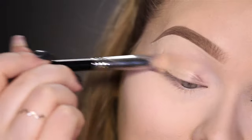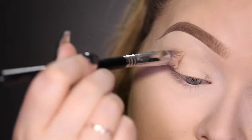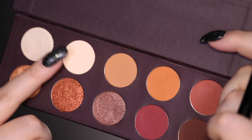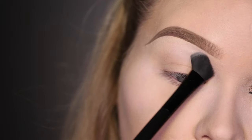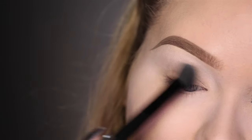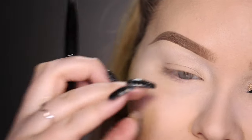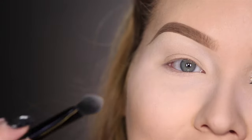Already priming my eyelids using my MAC Soft Worker Paint Pot and my Sigma 3D HD Precision Brush. Now I'm going into the Belfor eyeshadow palette and taking this light matte color right here. With my new favorite Tweezerman Blender Brush, I'm just gonna set that from the crease to brow bone area. I love this brush so much because it's big, soft, and takes up a really wide range of eye space — it's just what you need in life.